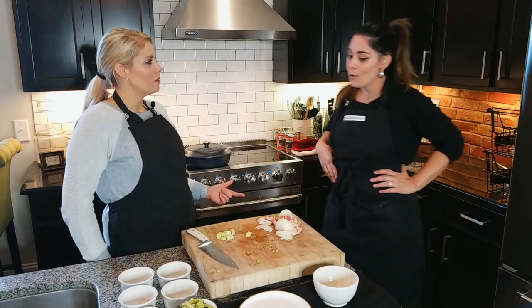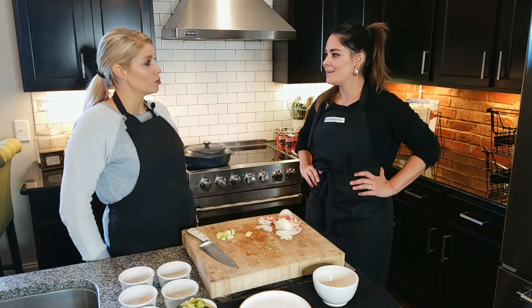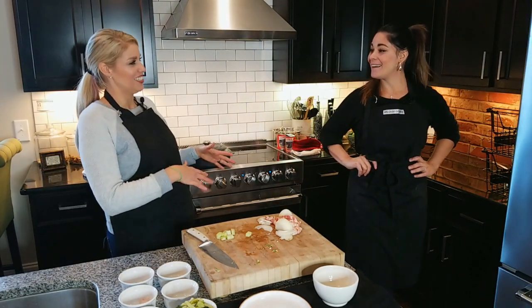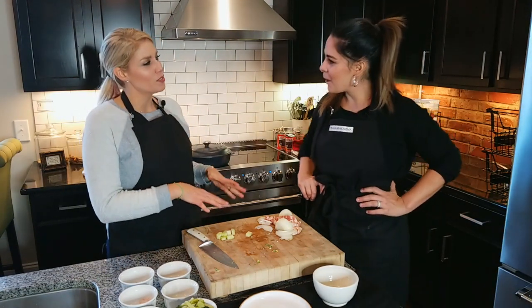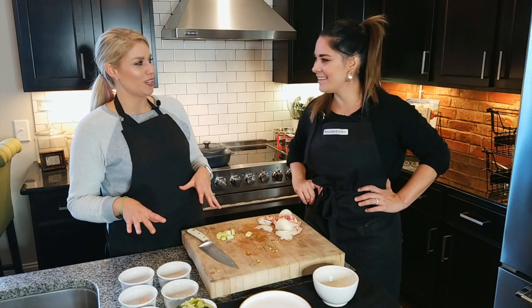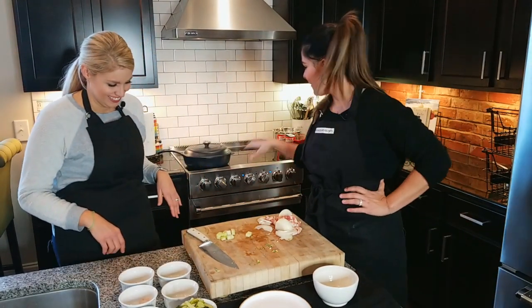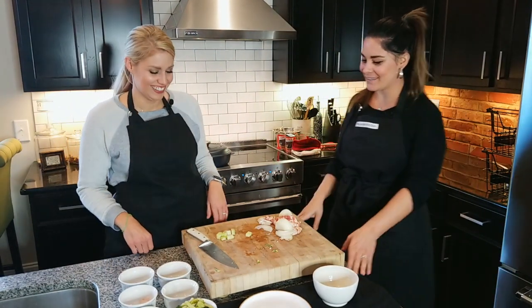Yes. I like easy, one pan, less dirty dishes. My husband especially likes that because he's my dishwasher. The stuff that can't go in the dishwasher, he washes all of those dishes. So see, that's great though. He's like, can we limit the use of the stuff that can't go in the dishwasher because I'm tired of washing all this extra. I know, you get these nice knives, the Le Creuset, you have to do this by hand. Yes. No, totally, I get it.